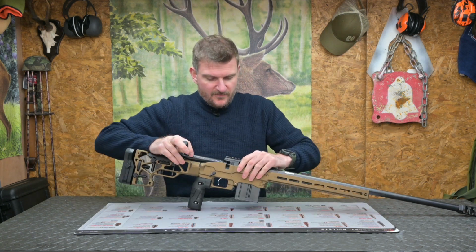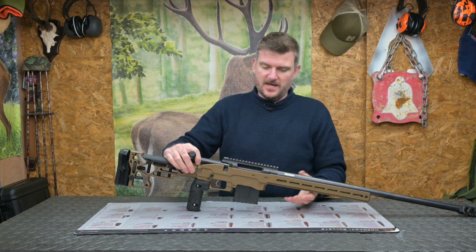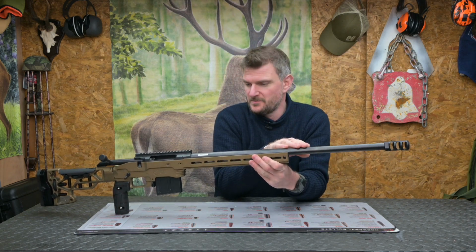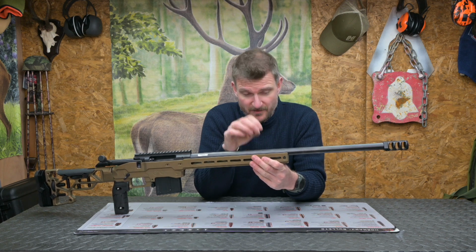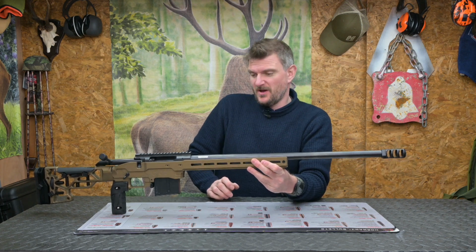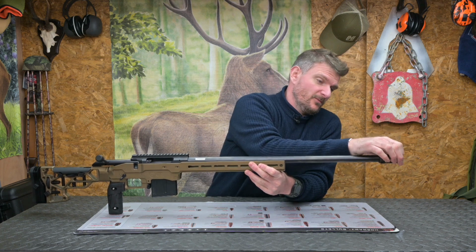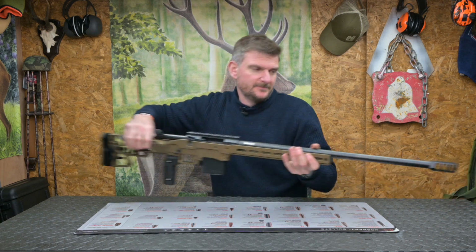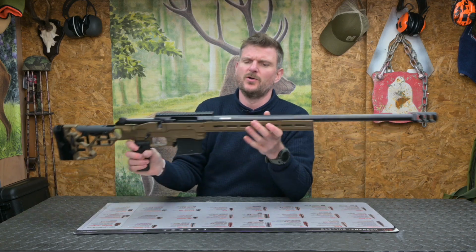I am going to save all the details on this gun for the full review, and I'm just going to talk about some of the interesting features that we've got to see straight away. Right, this one's 308, it's a 24-inch barrel, which is 610mm. This is a 1 in 10 twist rate, 4-groove barrel, heavy profile on it, and that is going to be ideal for 308 bullets, well up to 175 grains, a little bit beyond, to be honest. It's got a muzzle brake on it. We've got a 6-port brake there, last reported. That is an index brake by the looks of it, and that will fit into position and give a lot of recoil reduction at the expense of a bit more noise.